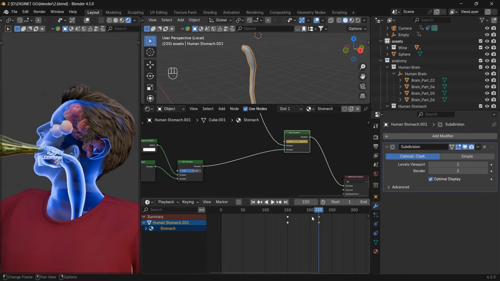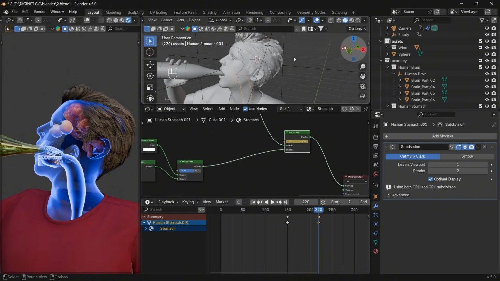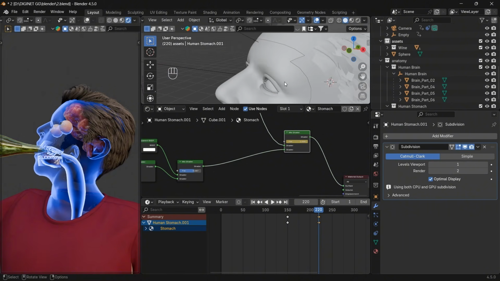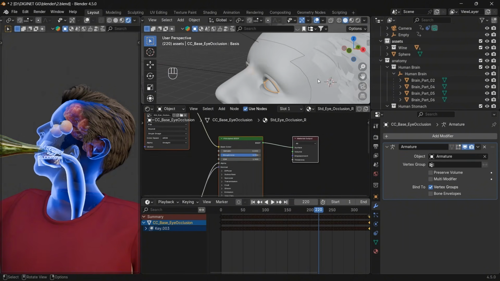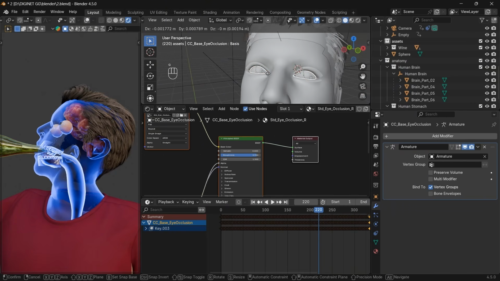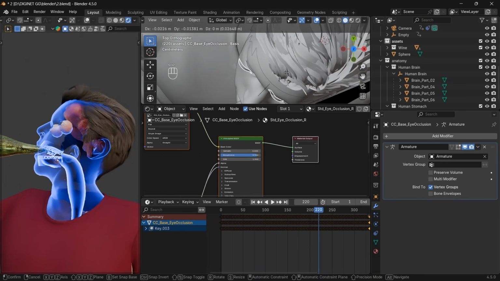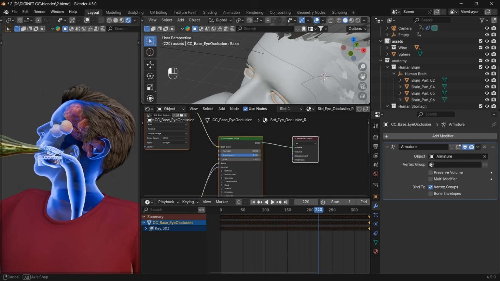Okay, now let's move toward the next part, the eyeballs. There are two options for the eyes. First, you can simply hide them. Just increase the alpha, and the problem is solved.